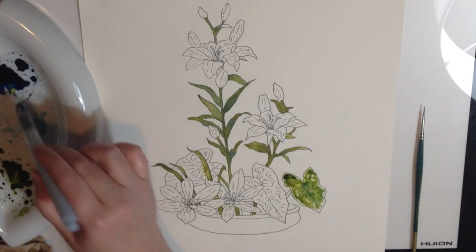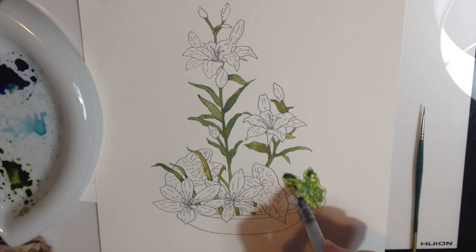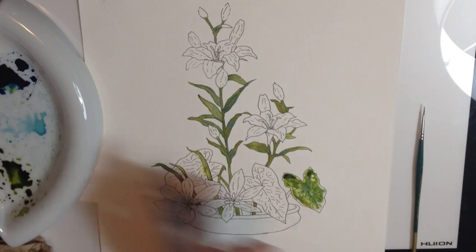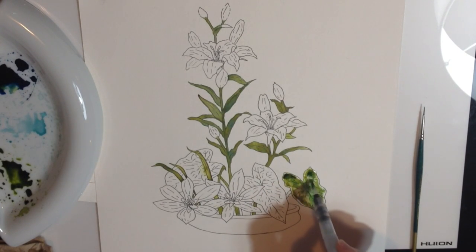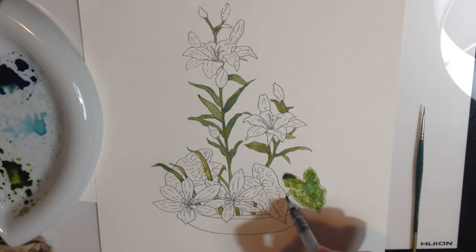I can't tell you the colors I'm using here because I forget. They're just in my palette there to the left. I don't know, it's blues and greens, and it doesn't really matter. If you have blues and greens and reds and pinks, you can recreate this look.